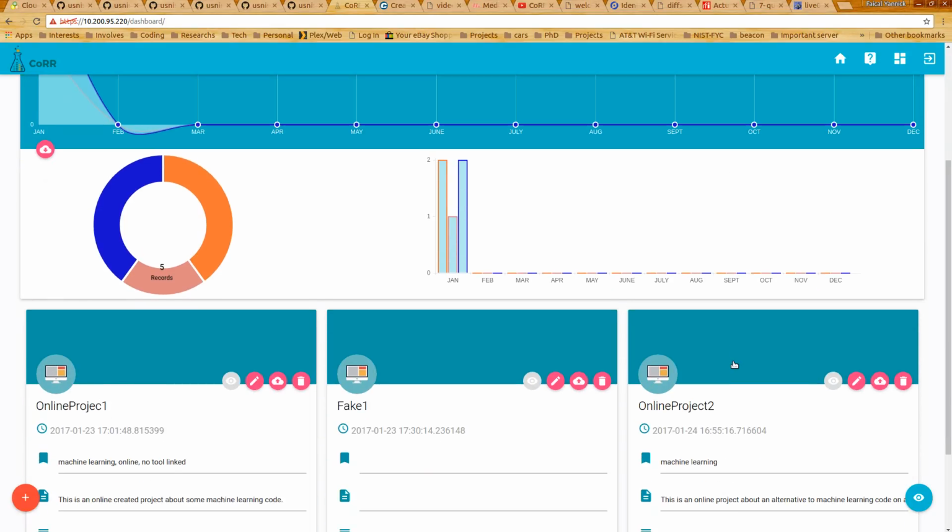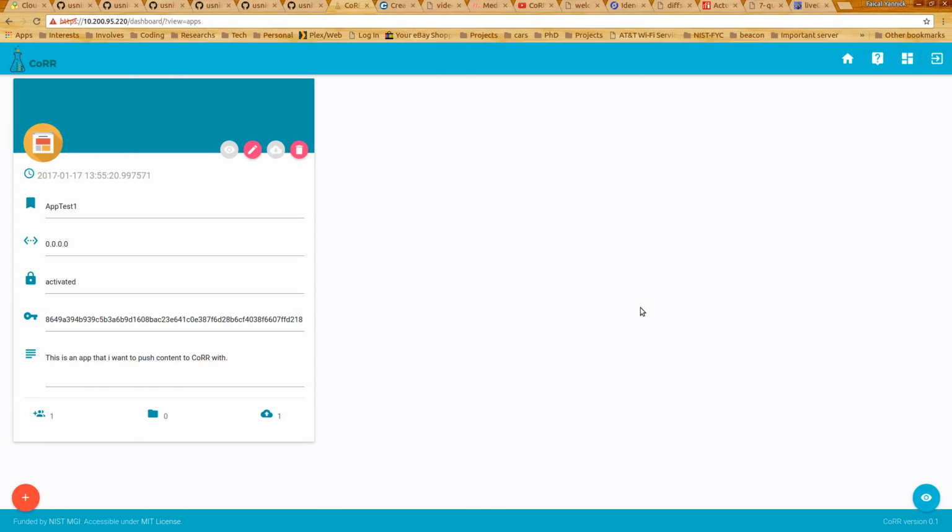Remember, when I was talking about the applications, I mentioned that you can either create your own application, which we less recommend. We recommend that you look through first to see if there are applications that already exist. This is a created application that we tested in one of the tutorials. You can go back to the tutorials and see which one it is. It's on the application tutorial video.